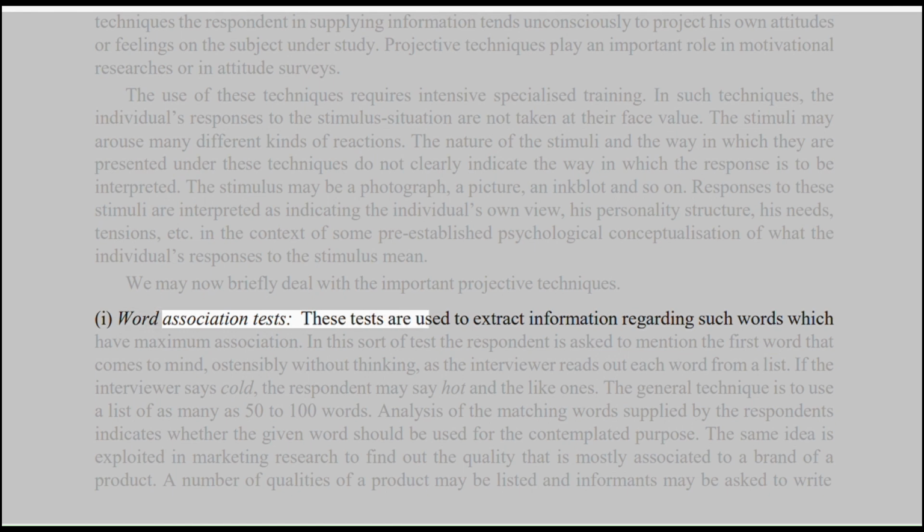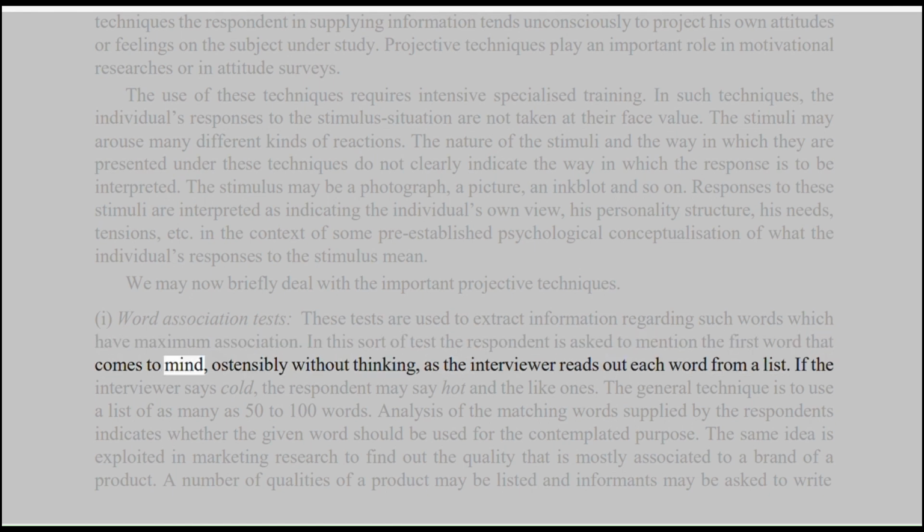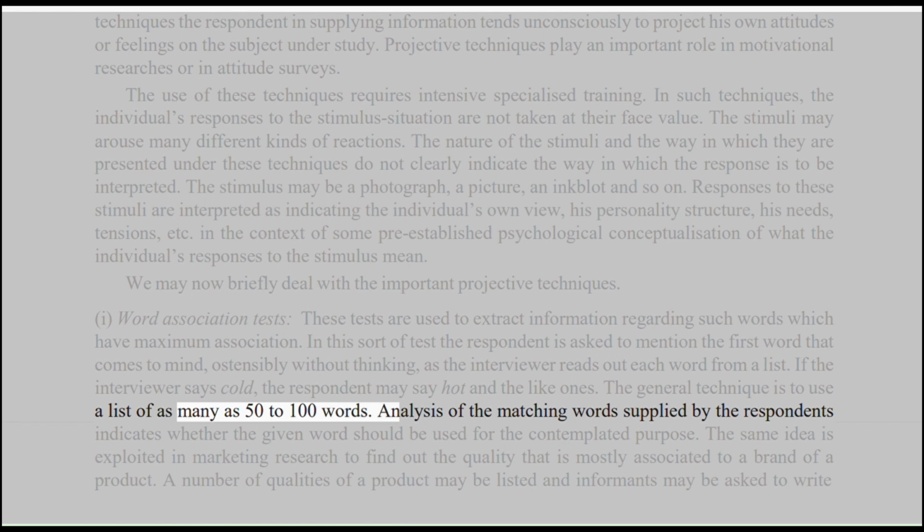1. Word association tests. These tests are used to extract information regarding such words which have maximum association. In this sort of test, the respondent is asked to mention the first word that comes to mind, ostensibly without thinking, as the interviewer reads out each word from a list. If the interviewer says cold, the respondent may say hot and the like. The general technique is to use a list of as many as 50 to 100 words.